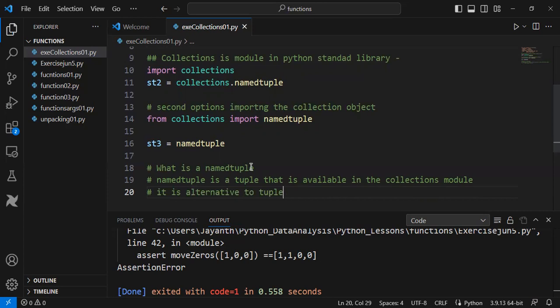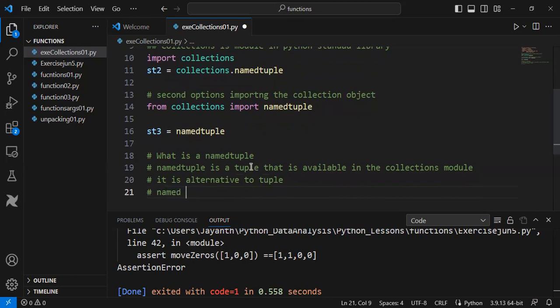And what can be done with this? Named fields can be created with namedtuple.